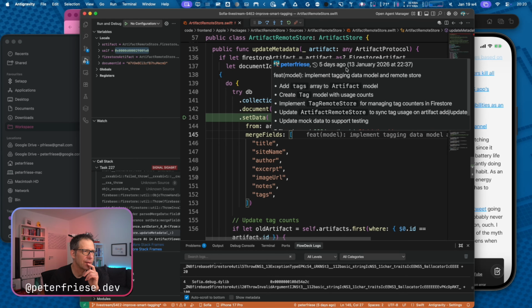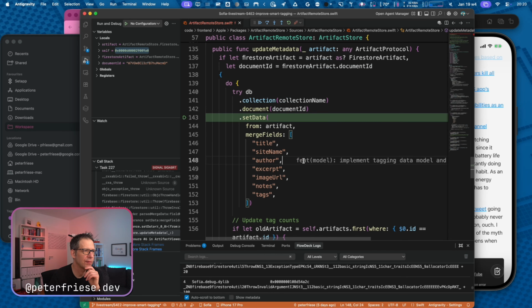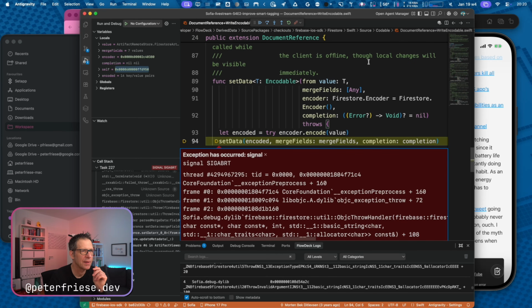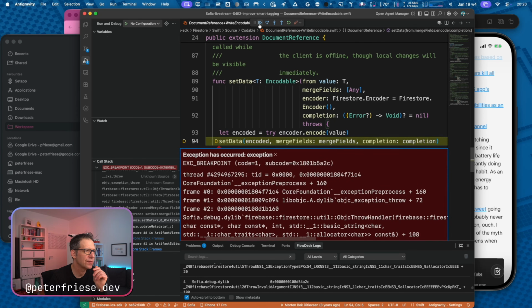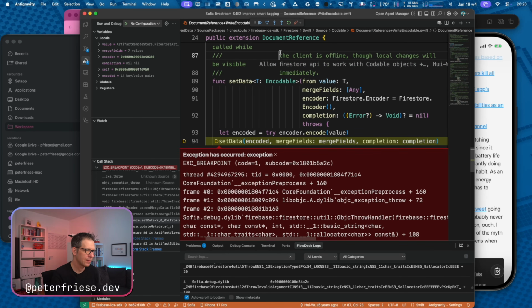So 5 days ago, that was during the last live stream, add tags array to the artifact model, create tag model with usage count, implement tag remote store, and so on and so forth. So why is this a problem? This is going to crash, but I want to show you why.